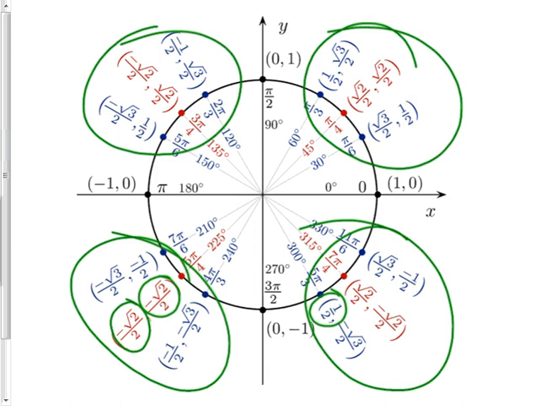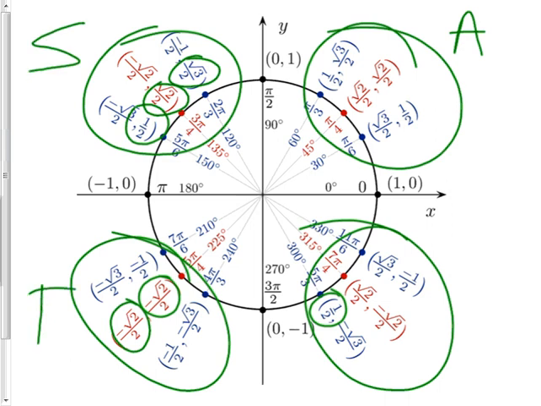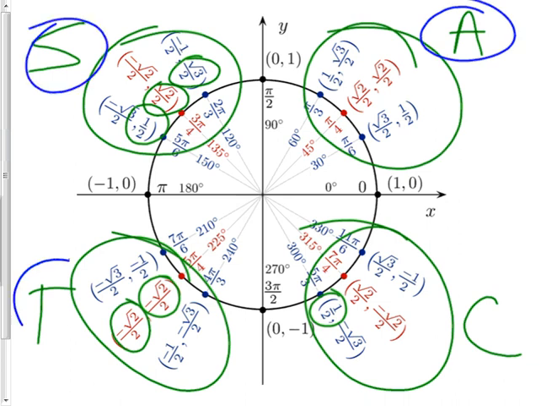All of the functions will be positive here. Think about this. Do you get that since sine is y, they're all positive here, but only sine is positive here? Only tangent is positive here, and only cosine is positive there, and that's why all students take calc. ASTC, memorize it. All students take calc.